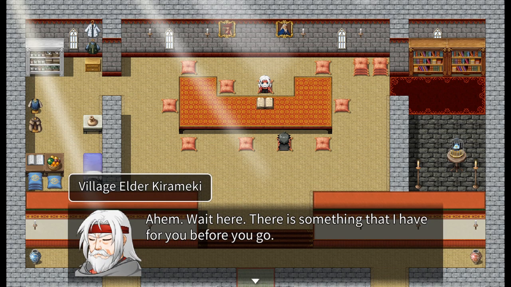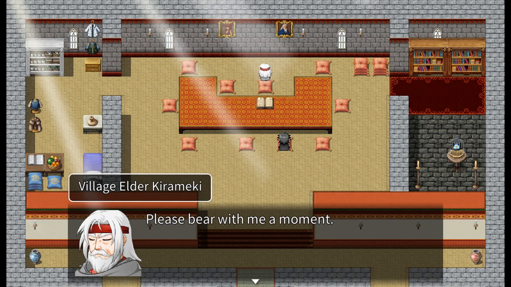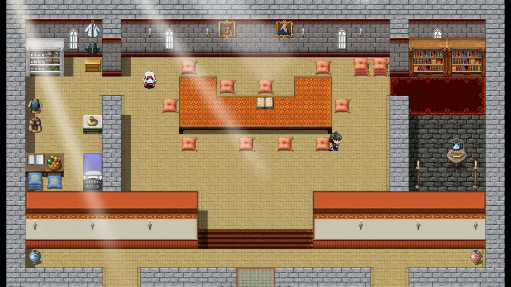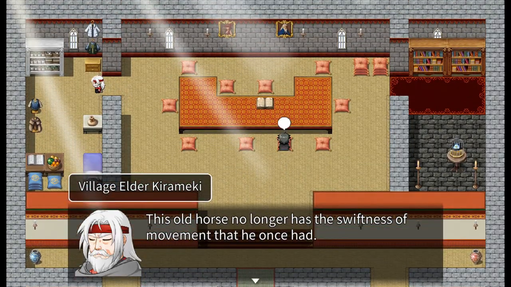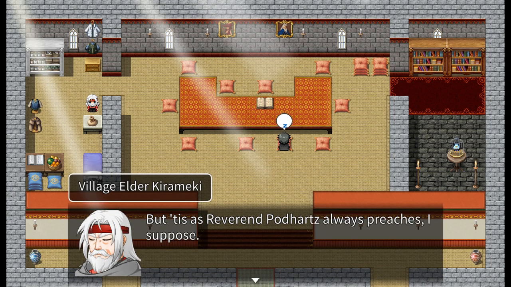Wait here. There's something that I have for you before you go. Please bear with me a moment. Is it a ring? A special ring. Tell me. Just do it quicker. Sometimes I envy you, young folk. Yes, just hurry it up. You want me to get it? Just tell me where it is. This old horse no longer has the swiftness of movement that he once had. He's sleeping.